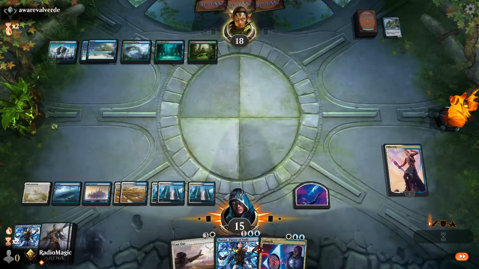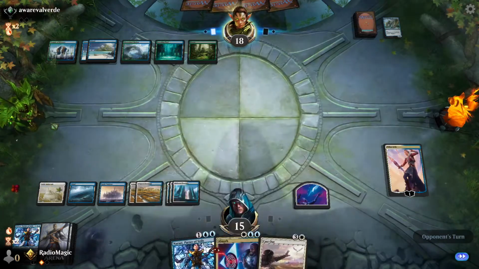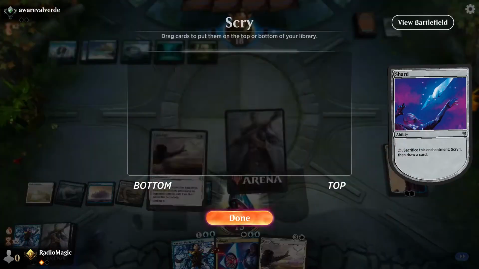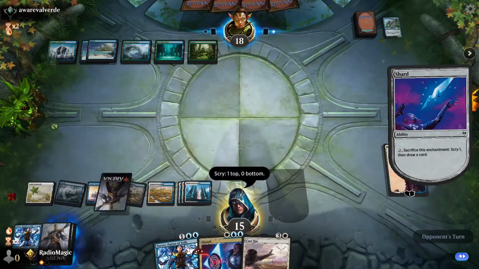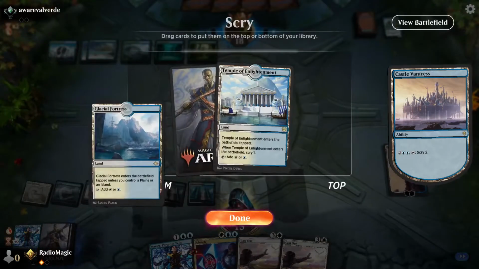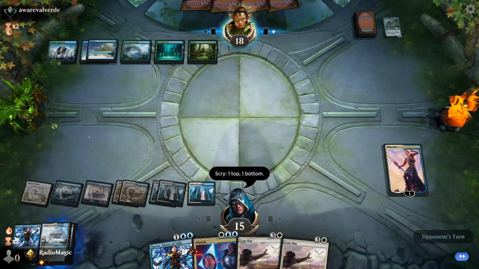Want to play Narset? I don't think we want to play Narset. I don't even know if we should have shocked in there. I think just Castle Ardenvale and Vantress is going to be good enough for our Shard and cast out. I don't really feel compelled to do anything else. Yeah, cast out's fine. Opponent also has 4 cards in hand. Maybe it's better to keep the untapped land.